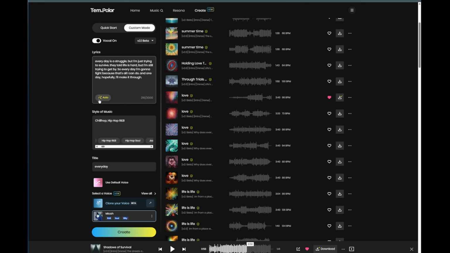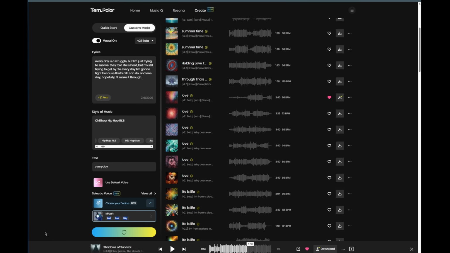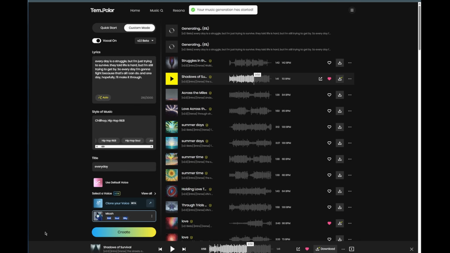See, now if I press auto right here, it's going to take that and really make it into a whole song. But it's gonna do it anyway. But let's see what happens. I'm gonna hit create. Just off that, I didn't hit auto. Because when you hit auto, it'll actually write out the song, chorus, verse, everything.